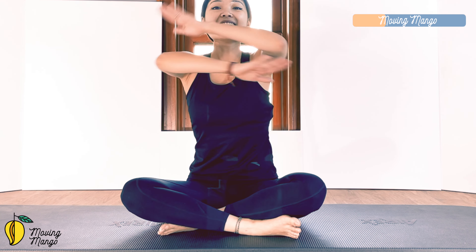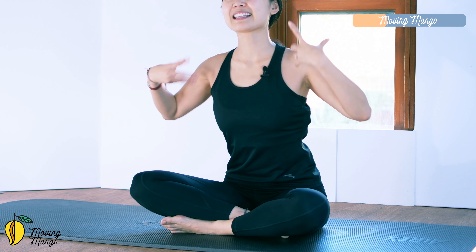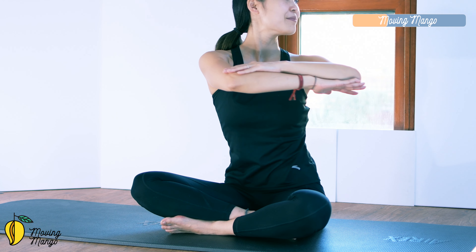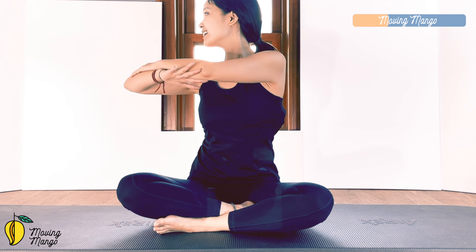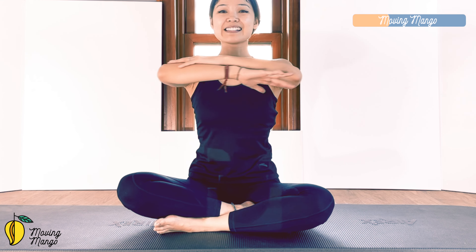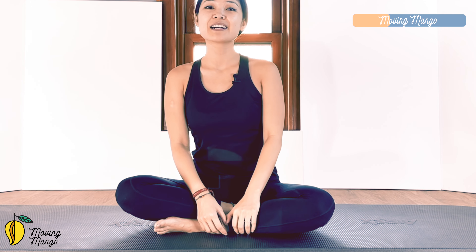Now bring your hand to the opposite knee. Rotate your torso and look to the back. To the other side, and slowly back to the center. Hand on hand. Feel free anytime to bend your knees and open your legs if it makes you feel more comfortable to lengthen the spine. Rotate your torso, come back to the other side, back to the center. Five more times — take your own breath, four, belly button in, keep breathing, three, inhale and exhale. Two more times, and last one to the opposite side. Slowly bring it back.